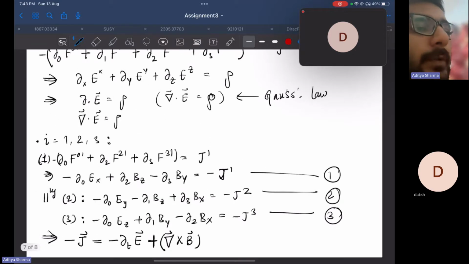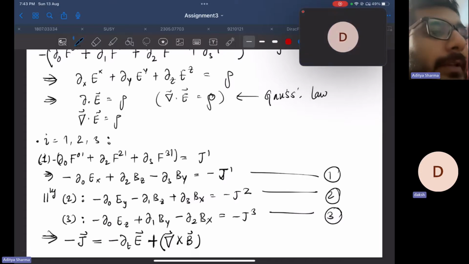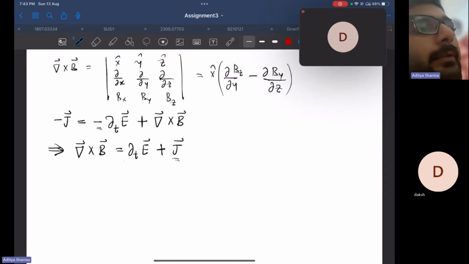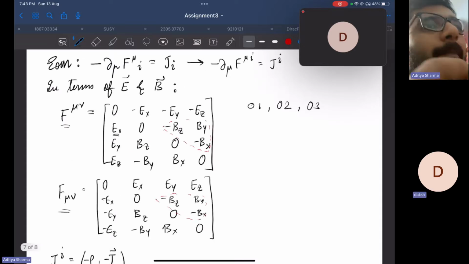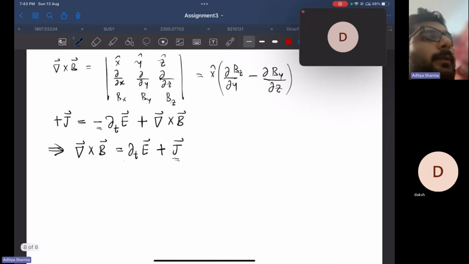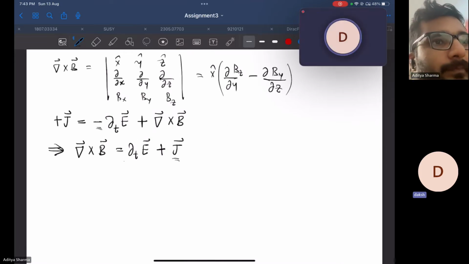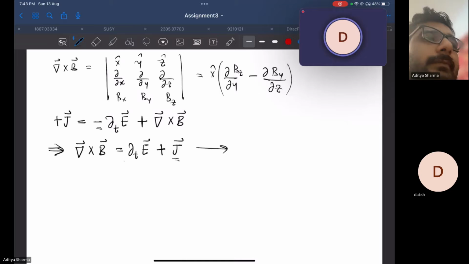So if I make this minus j, this is kind of a manipulation, okay, but this works. Nothing has changed. So this will be plus j. So everything will be plus. Okay. Hello, you there? Yes. This is Ampere's law, right? Okay, this is one of the Maxwell's equations.